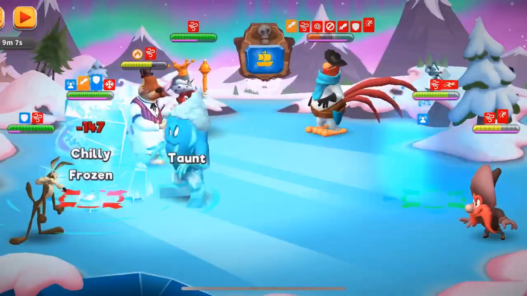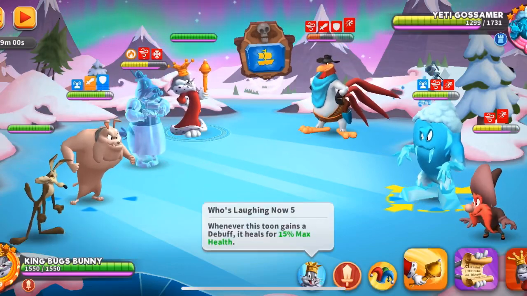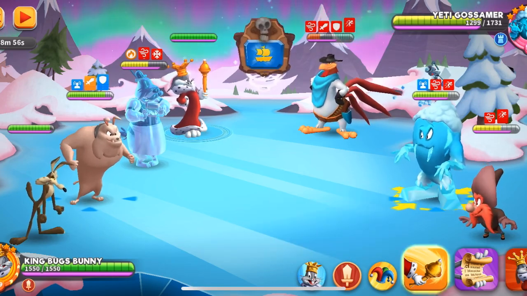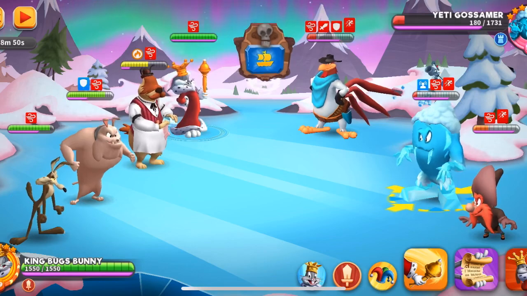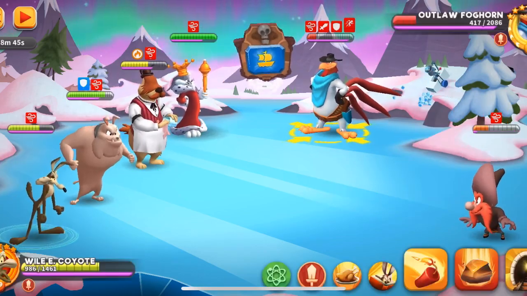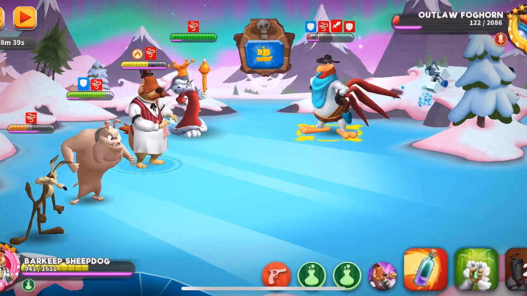So let me go ahead and do this. Slow them down. And the reason I like King Bugs too is because he makes sure that we put extra damage on toons with taunt. So it helps me blow through them a bit. I'm hoping to get this Hector to 7-star. Once I get him to 7-star with the current event, then I'll see if I can use him a little more. So you guys can see that this was a pretty easy battle.